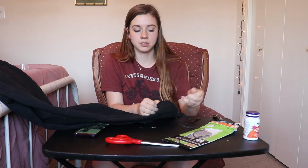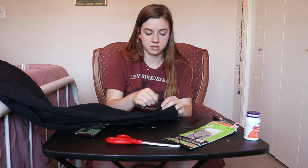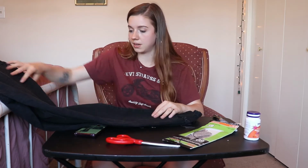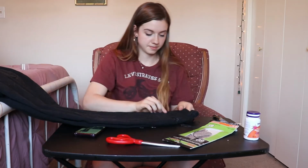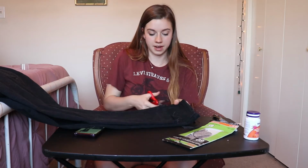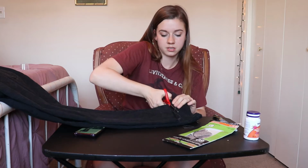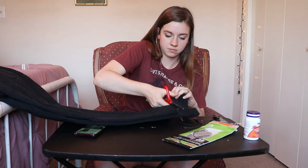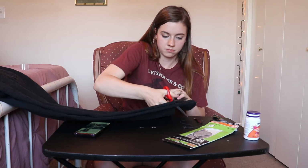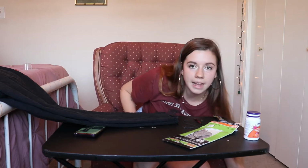So I'm basically going to stop this right now, and I'm going to finish this leg. Then I'll just go ahead and I will cut the other leg real quick so that way you guys can see. And I'm going to just do the fraying on both legs, and then I'll get back to you and let you know how it looks. Okay, so I'm going to start fraying, and then I'll get back over here in a minute to show you guys what it looks like.